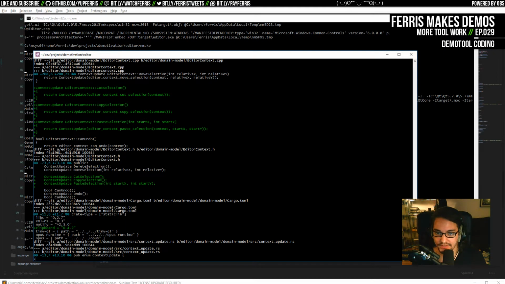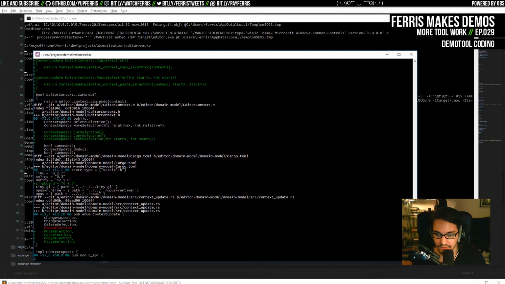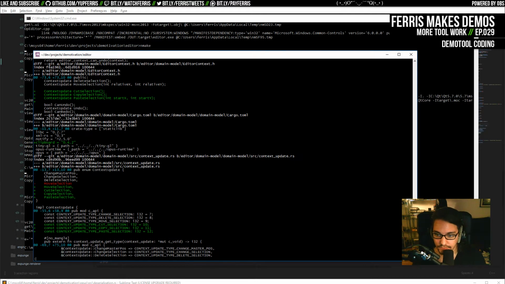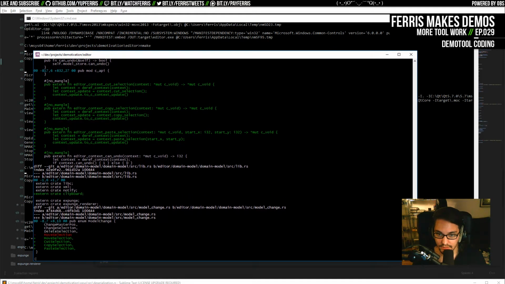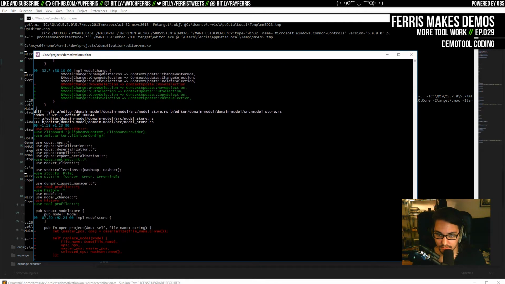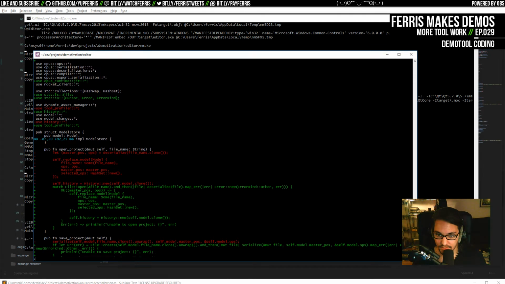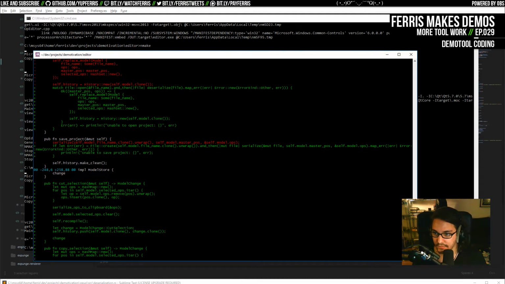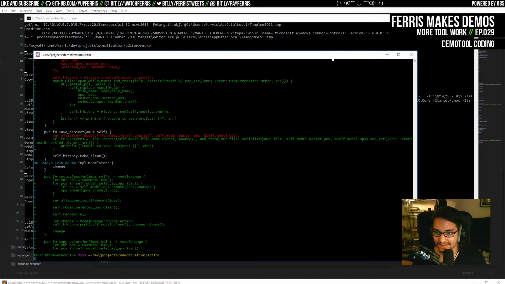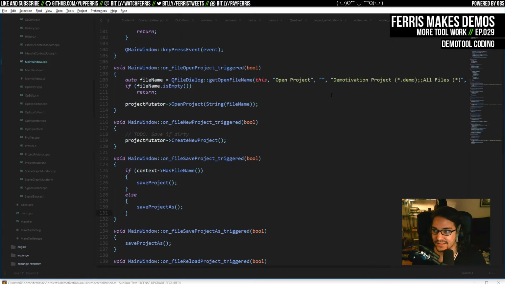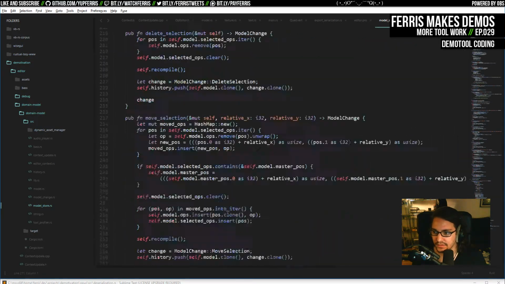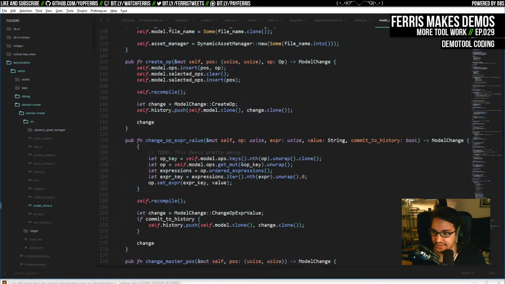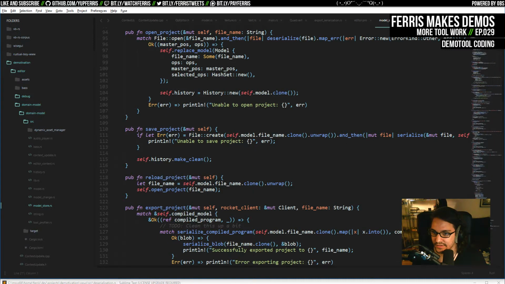Time to see all the places that this changed the code. Generally wasn't too many. That got ugly. The line for saving the model got super long. Here.